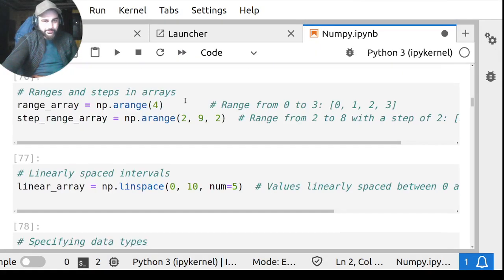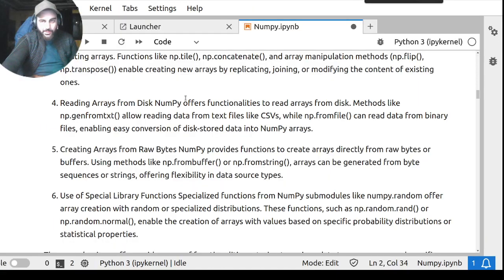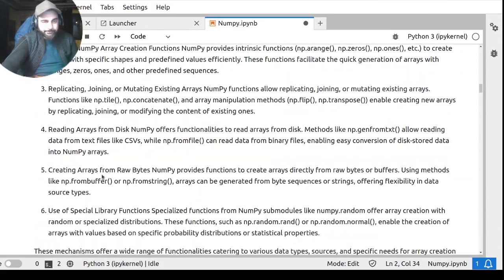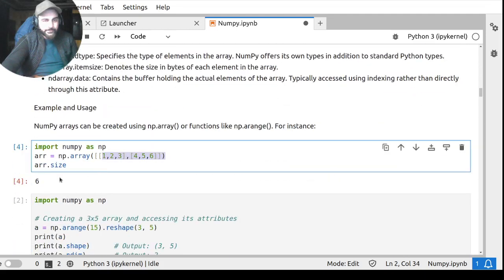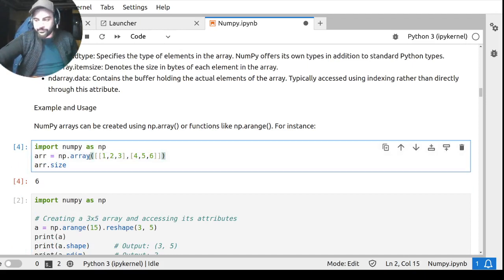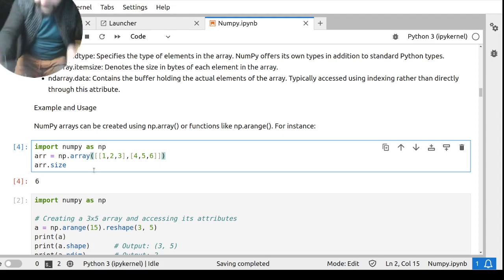Is it visible? Oh, this is too big. Can you see it now? Is everybody able to see the screen? I think let me do one thing. Let me switch the network again. Just wait a second.